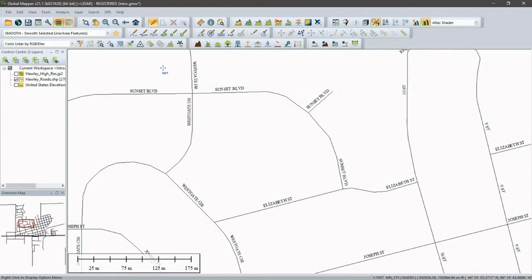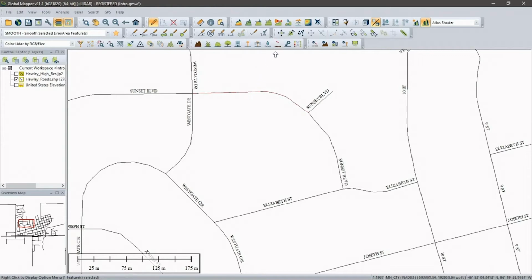In fact, we could take the entire session and just go through various options with the digitizer. I'm not going to. But suffice to say, whatever you need to do with your vector features, you can do using this tool. Selecting, it's difficult to see, but this road that I've selected is highlighted in red.